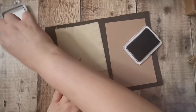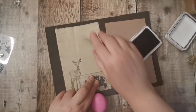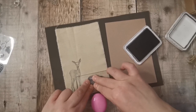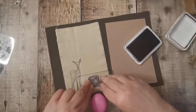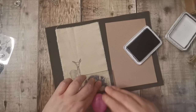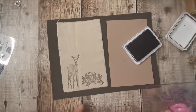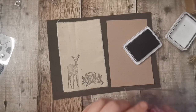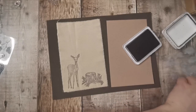Right, so that is that. Well, it's not, but I think I might do the little bird next. Okay, I can see we've got an air bubble there. I don't know if that's going to have made any kind of difference. Right, are we ready? Ta-da! Wish I'd have gone higher, because obviously I do want to sew around it. I'm really pleased with how this is coming out.